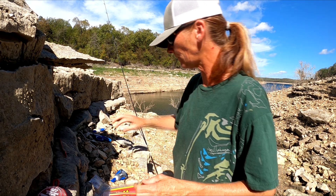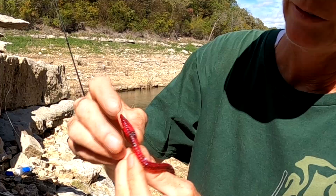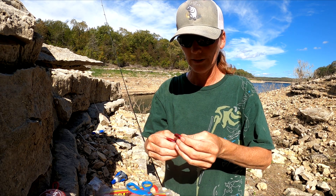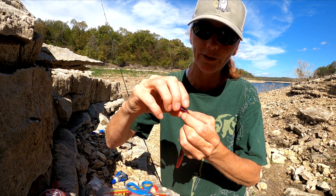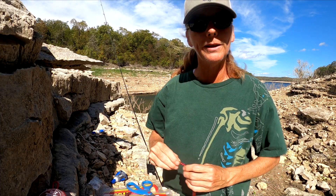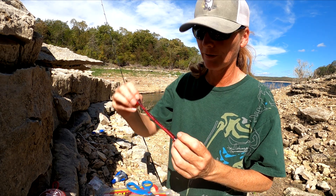Oh, the Texas rig — I got to show you guys that one. So the Texas rig, it's the same thing. The only thing is — I'm out of glue but I'll show you — in order to make it work, you want the hook eye to line up with that tube. Because it's offset, it has a tendency to pop out, and when it pops out it'll go into the worm. So what I've been doing is taking a little bit of super glue — not on the tube but on the worm itself — and just super gluing it to the side of the worm. That doesn't hurt your hook action or hookup ratio. So that's basically the Texas rig version of it. Same directional hook — very important — but just a little bit of super glue on that offset, and that'll save you so much trouble in the future.